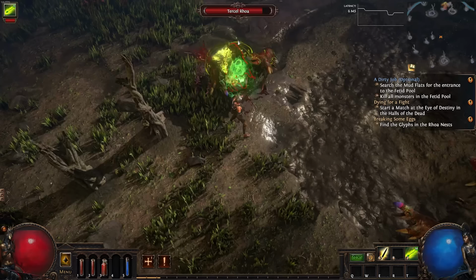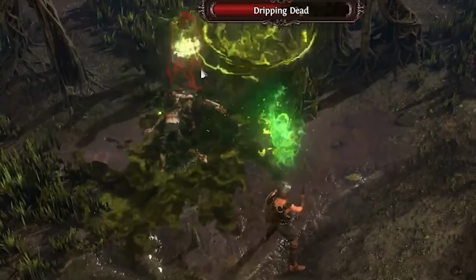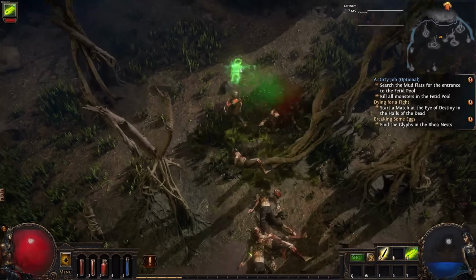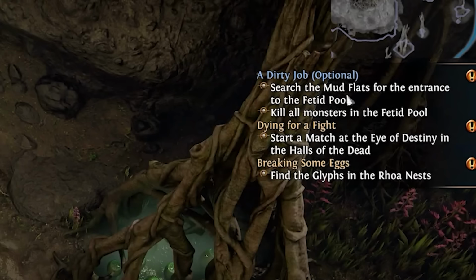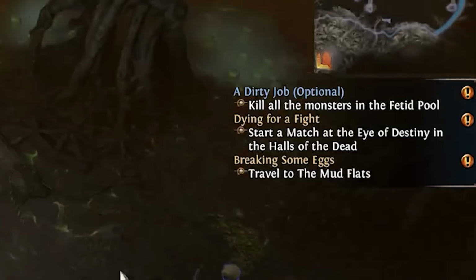Okay, boom, boom. It's kind of cool that even though I only am level 5 or whatever, shooting something that's quite specific to my build, if I had any other glyphs, it would be a completely different gameplay in a way. Search the mud flaps for the entrance to the fetid pool. Done that. Kill all monsters in the fetid pool. Let's do that. But this is like a dungeon. Kill all the monsters. Okay.